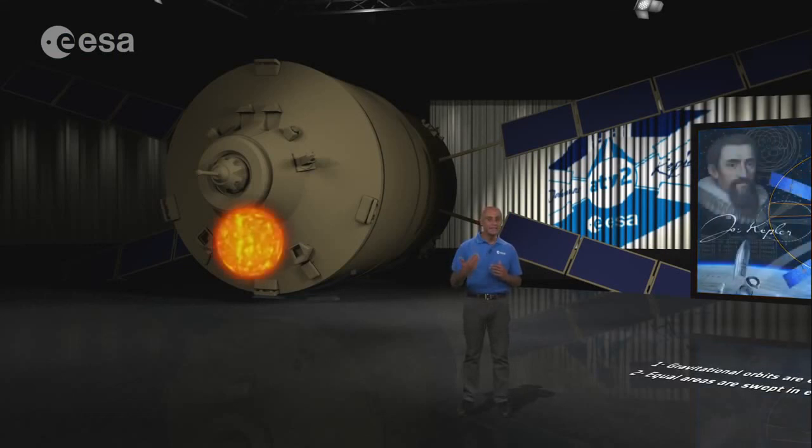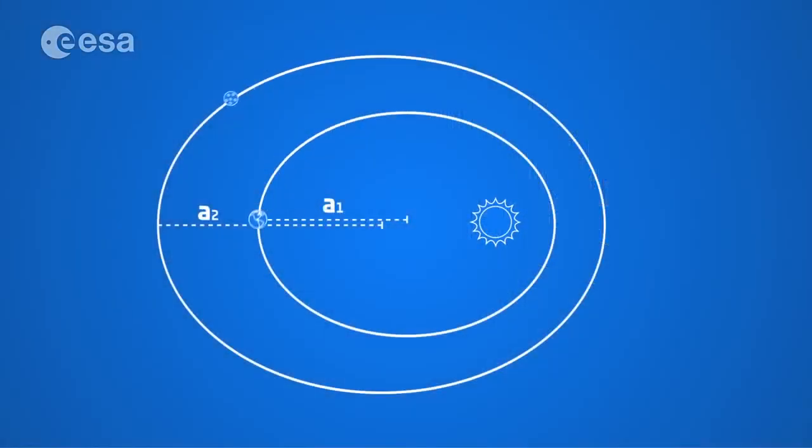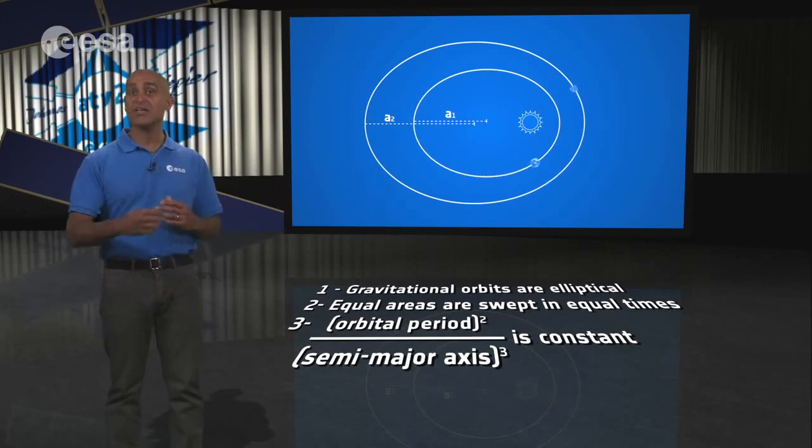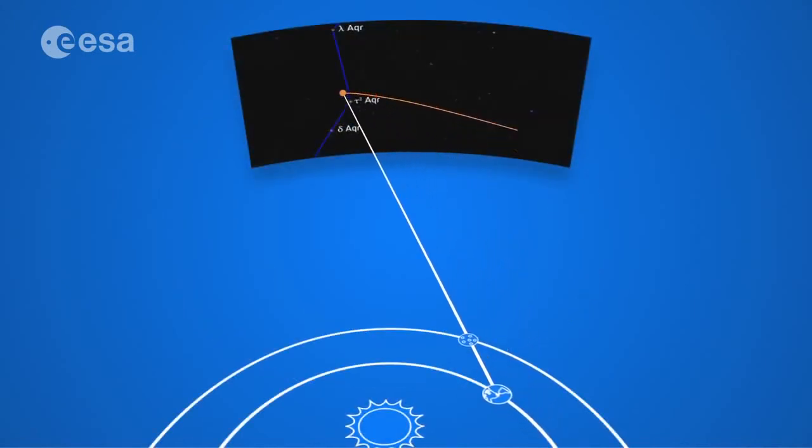So for a comet with a highly elliptical orbit, Kepler's second law means that as it approaches the Sun, it races inwards with an increasing velocity that then dramatically reduces as it returns to the cold depths of the outer solar system. Kepler's subsequent analysis of all the known planets led to the third of his laws. The square of the orbital period of a planet is proportional to the cube of the semi-major axis of its orbit. But what does that mean? Well, a planet closer to the Sun will not only orbit faster than an outer one, but its angular velocity will be greater. It will race ahead along its orbital racetrack path. A discovery that successfully explained the Martian orbital mystery without any recourse necessary to the convoluted theory of epicycles.